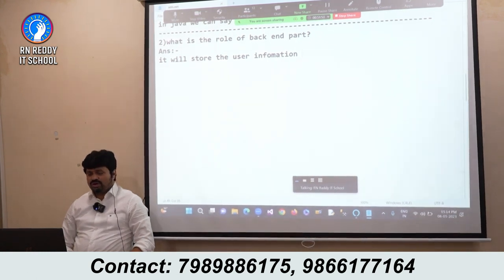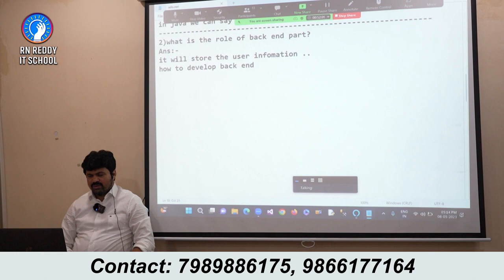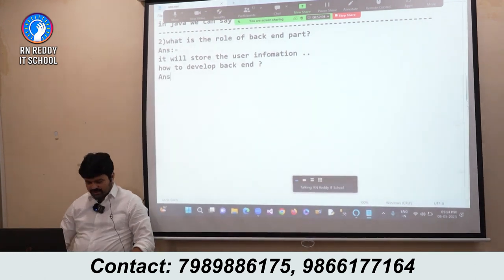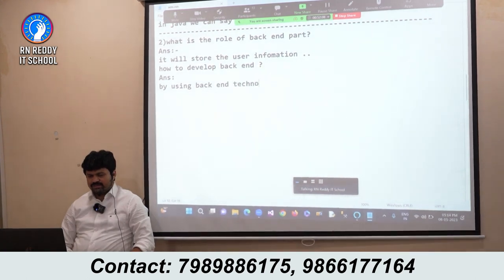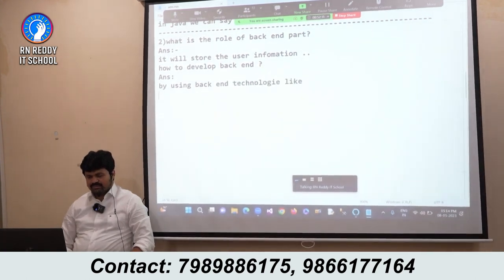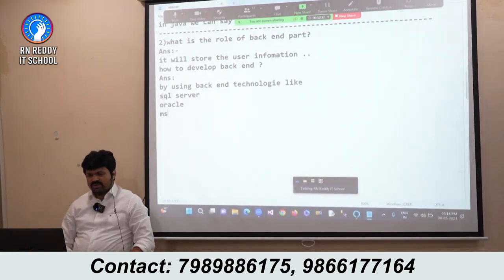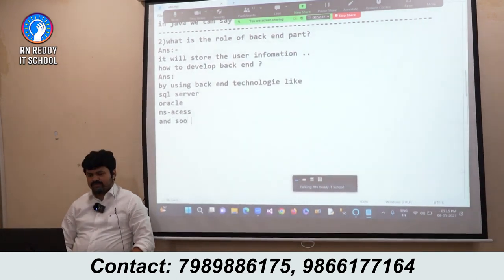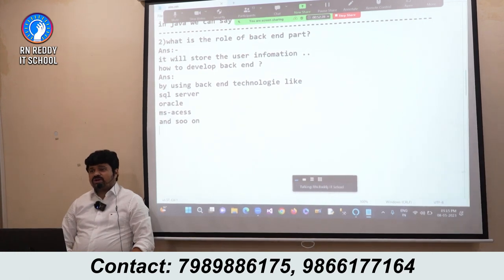How to develop the backend? Answer: by using backend technologies like SQL Server, Oracle, MS Access, and so on. Are you clear?